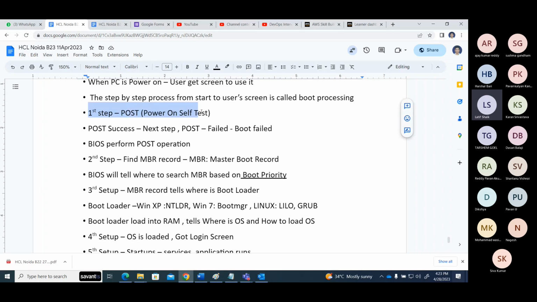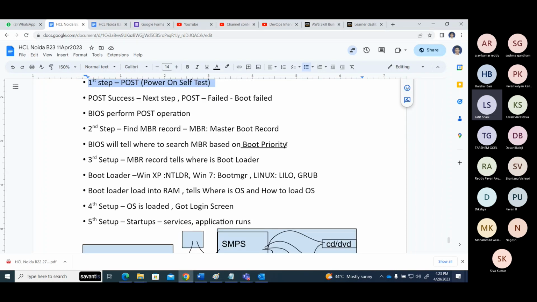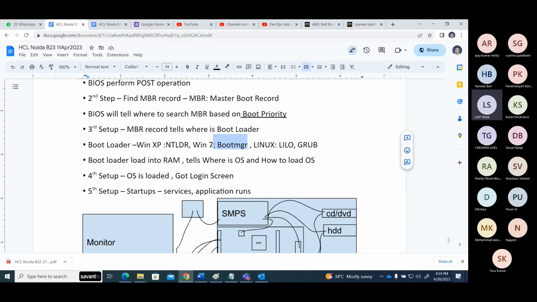The first step is POST, power-on self-test. Next, based on your boot priority, find your bootable device. In that, find the MBR record, and the MBR record will tell you where the bootloader is. Every operating system has a bootloader. For Windows 7, 8, 10, and 11, the bootloader is bootmgr.